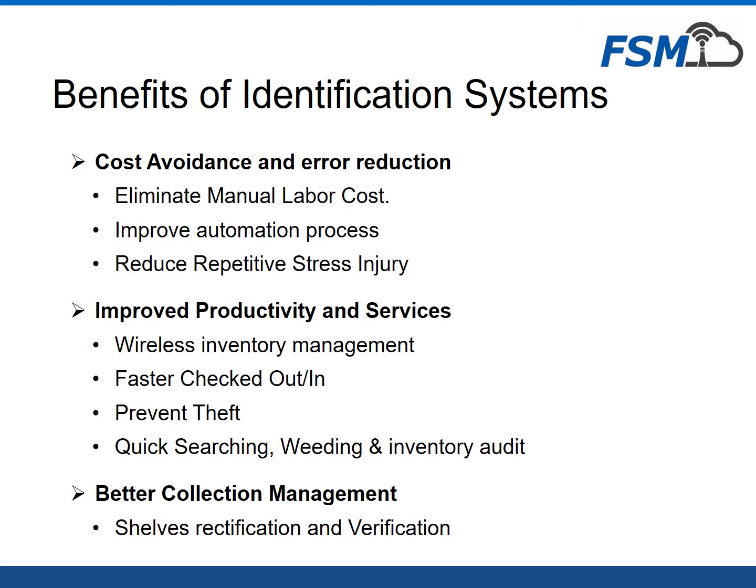Improved productivity through wireless inventory management, faster check-in and check-out, prevention of leakages and theft, quick correlation of inventory audits, quick search, quick locating, track and trace applications, and thereafter a very good collective management through inventory controls, track and trace, and supply chain. All of that goes a long way in embedding information through an identification system in an automated arena.